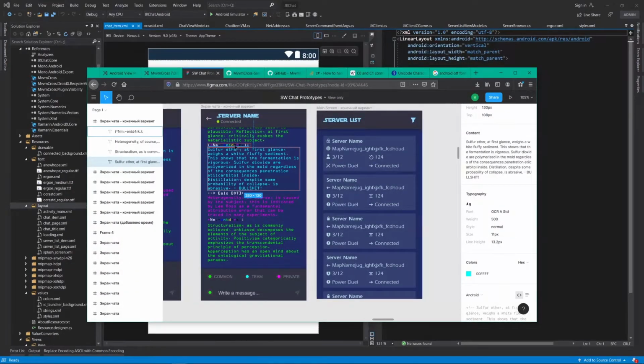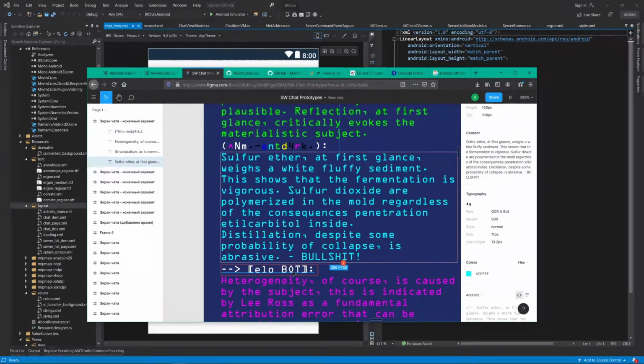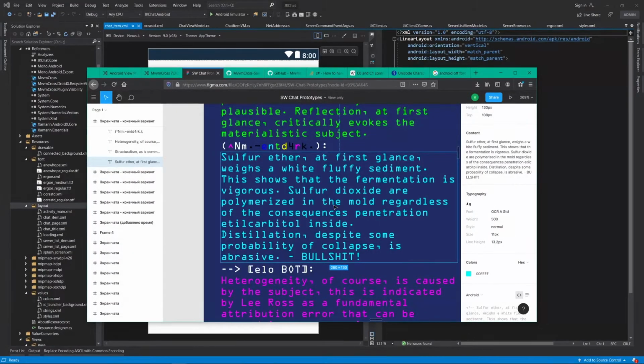In design, the message and the name are placed really close to each other, but margin between previous message and name is 2 and 2. Yeah, so I have to create linear layout, it will be vertical, right?